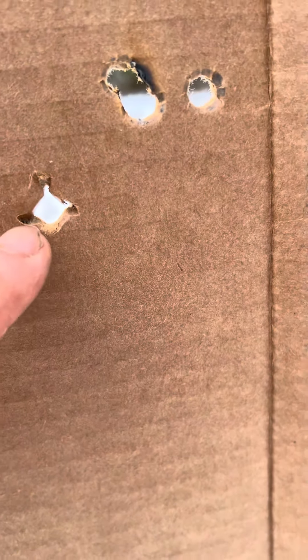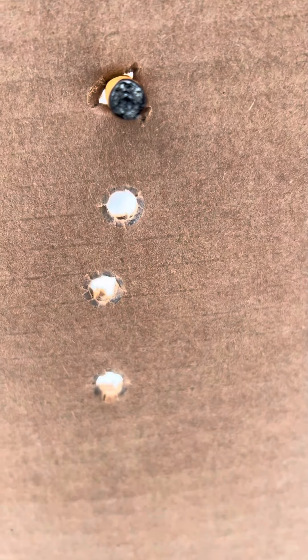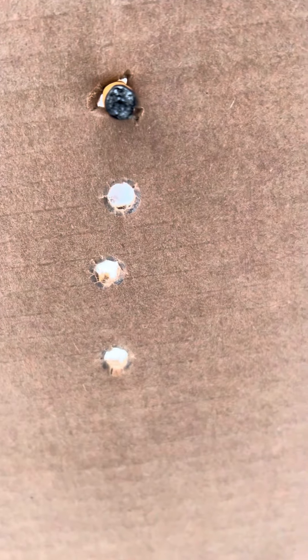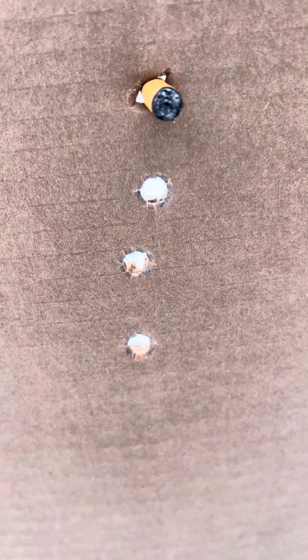When just sighting in, I did a one-shot zero, and then shots one, two, and three untethered. Actually, I take that back — I did fill it up each shot because I was wanting to get full power for sighting in. Anyways, I'm pretty pleased with that; you can't ask for much more. It's unregulated, but the way Doug did my valve, it's almost like the valve is somewhat regulated. I just want to go ahead and get my chronograph out to make sure the PSI and foot-pounds are where they need to be on the third, fourth, and fifth shots.